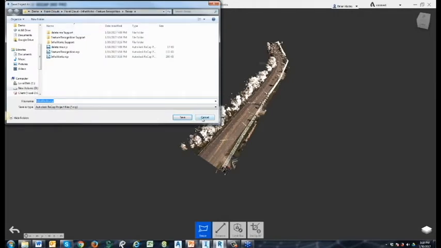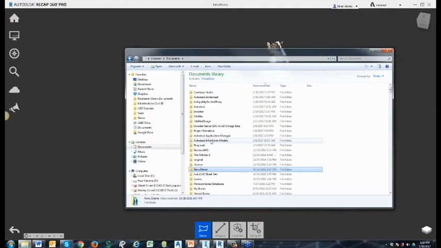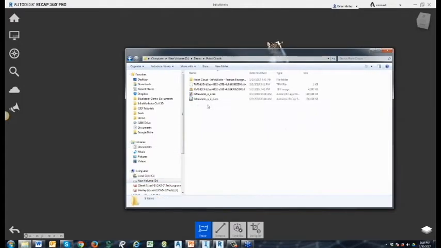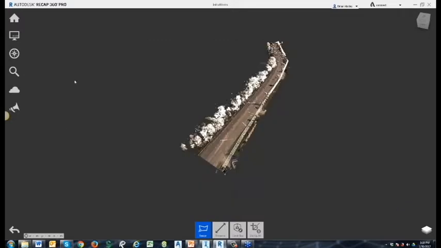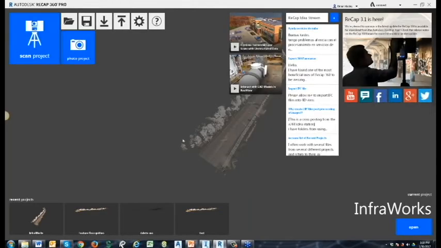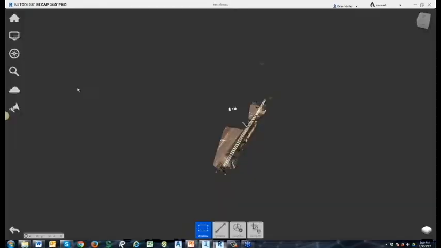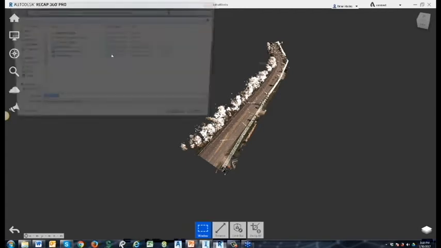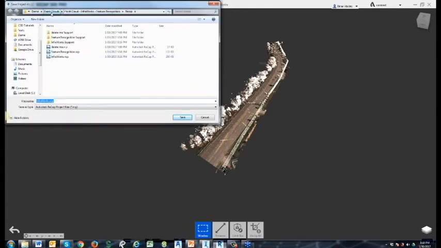So let's jump over to InfraWorks. Does it change the file size when you're going from Recap to InfraWorks? Does it shrink it? When it's in Recap, how big is it? And then if you were to save it right now in InfraWorks, how big is it? I'm not sure. So we've got the two LAS files, and I've got the Recap file. Let's go compare the sizes. All right, so my two LAS files are about 300 megs each. So we've got about 600 megs of point cloud data.